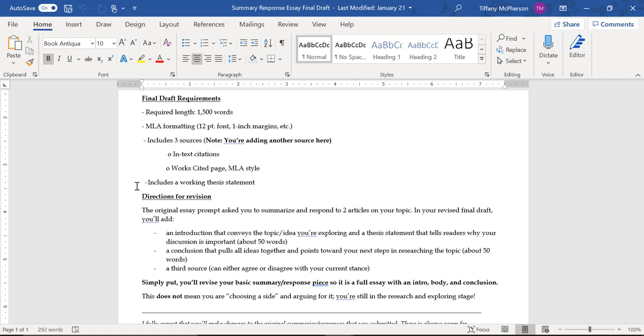The specific directions for revision are listed out here. In this revised final draft, you're going to add on by including an introduction that conveys the topic and idea that you're exploring. Obviously, it will include a thesis statement that indicates to your readers why your discussion is important. The introduction should be about 50 words. The conclusion should also be about 50 words, and it should pull the ideas together and point toward the next step in researching your topic.